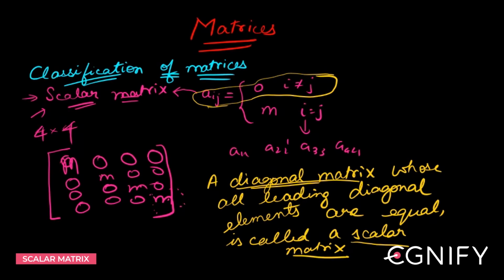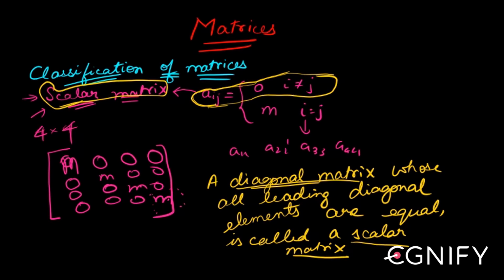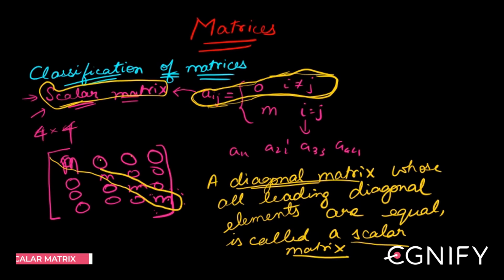So just like a diagonal matrix, a scalar matrix also has to be a square matrix. Now, for a square matrix, if this definition is satisfied, I can say that it is a diagonal matrix. Here this definition is being satisfied. All the elements other than the principal diagonal are 0. This is your principal diagonal, it goes through like this. So fine, it is a diagonal matrix. Now the additional condition is that all the diagonal elements have to be equal. Diagonal matrices didn't have this restriction, right?